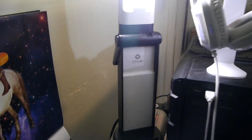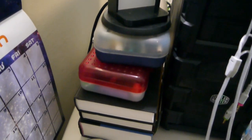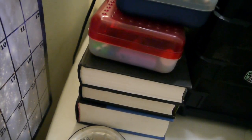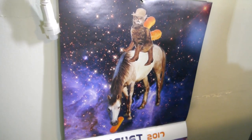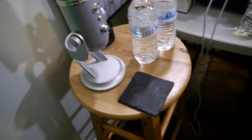And over here, I have my desk lamp from when I was in college. Pretty sweet. And to get that to the right height, I've been stacking what looks like pen boxes on top of books. Let's see, what book is that? That is Game of Thrones, and I can't see the other books, but welcome to my Space Cats calendar. And then this has been where I keep my drinks, to the side of the stream.